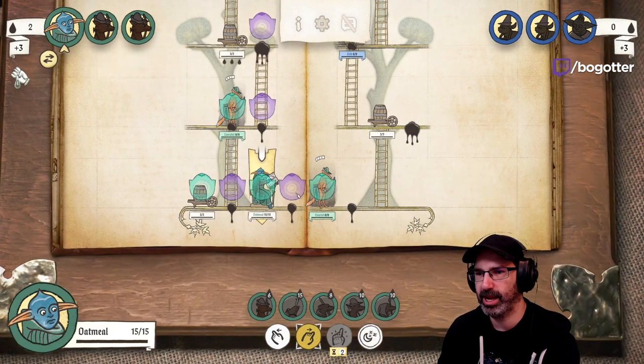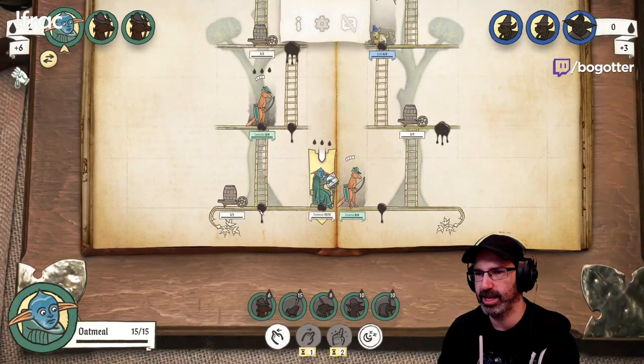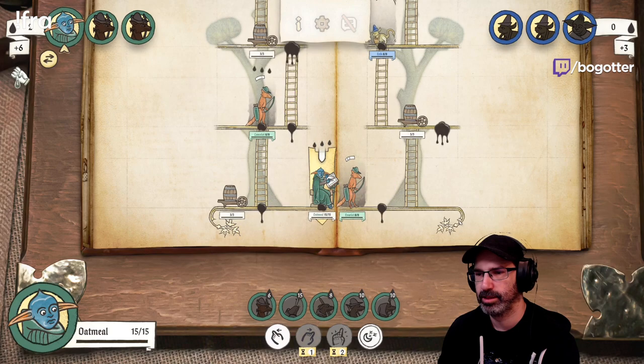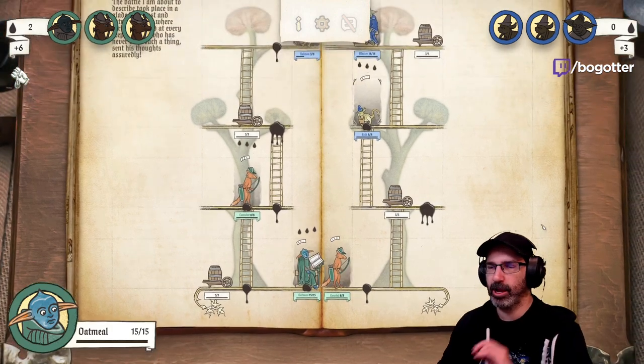And I'm going to move my character to the right and get on this ink blot. I probably should have summoned this guy on this ink blot. But I can't. Oh, this does have a cooldown of 1. Okay. All right. Let's see what happens.